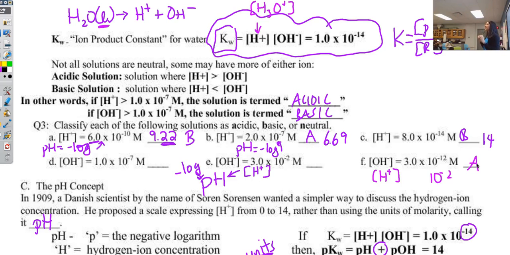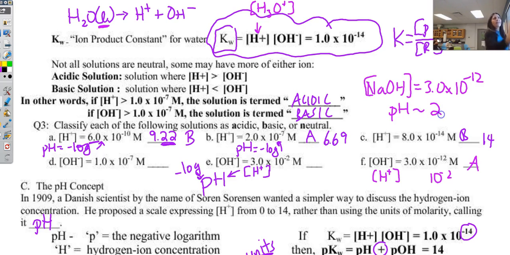All right. There was a time where we were talking about, okay, if I gave you the substance, for example, in this case here, I know my OH minus concentration. I can figure out my H plus concentration. I can say it's an acid, okay? But if I told you that my sodium hydroxide concentration was equal to 3 times 10 to the negative 12, what would you say the pH was approximately? pH is about what? It's about 2, okay? Would that make sense that I have a solution of sodium hydroxide, and the pH is about 2? It doesn't make any sense, does it?